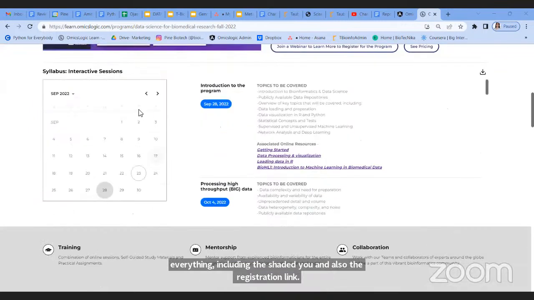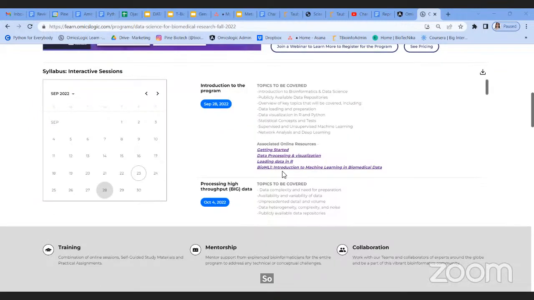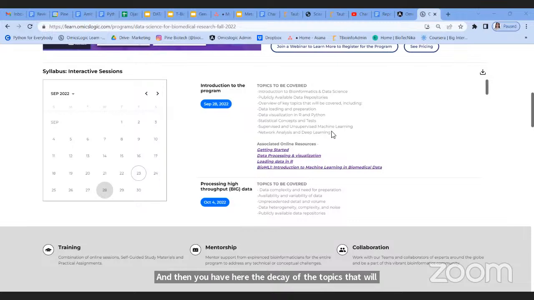So here is the session schedule, where you can see on which dates the sessions are scheduled to be hosted live. And then you have here the details of the topics that will be covered in each one of these sessions and the associated resources that you need to cover as a part of the session.